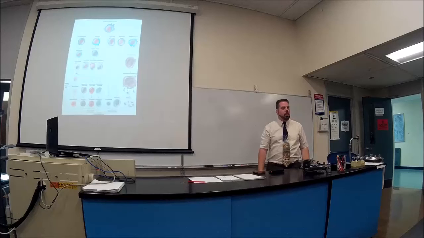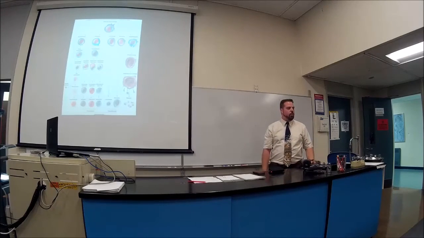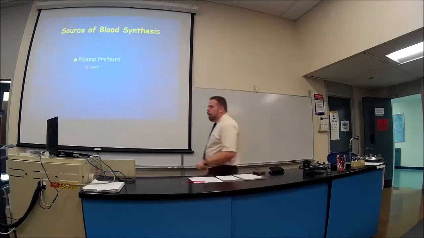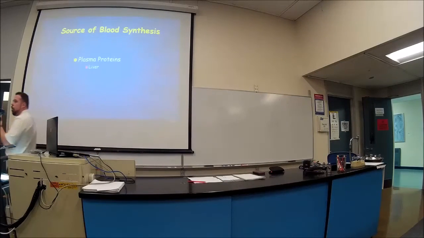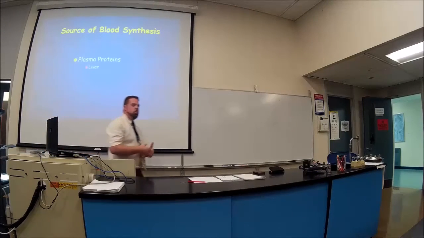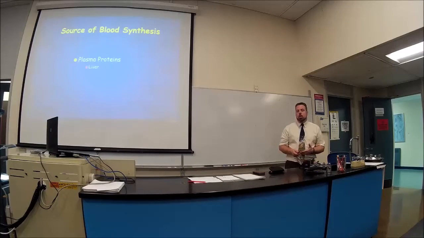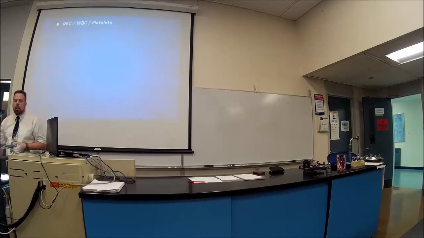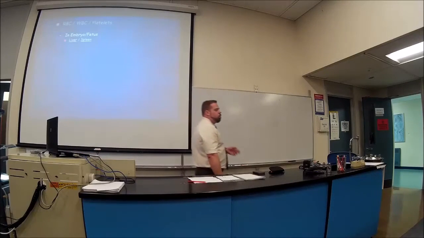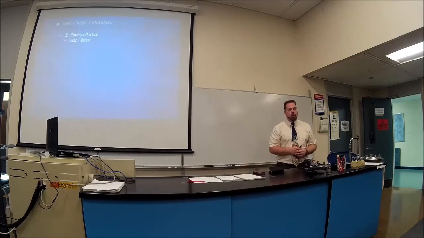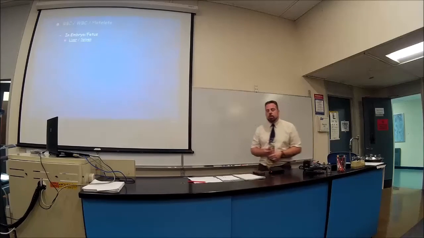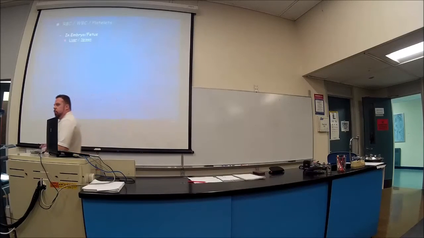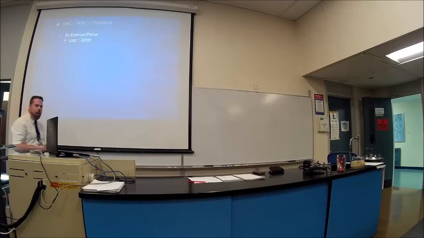So hemocytoblast, that major one, you should know that one. You should know that that will make an erythroblast, and then a reticulocyte, and then the red blood cell. It could be a monoblast, a lymphoblast, a myeloblast. And they will turn into these five different blood cells. And then the last one here, megakaryoblast becomes a megakaryocyte, and then fragments come off and become platelets. Not too bad. Look at that. It looks busy, but you can do it in probably two minutes. Now, where's the source of blood synthesis? Well, the plasma proteins all come from the liver. But then, what about all the other things? Well, it depends on the age of the person or fetus. In the fetus, red blood cells, white blood cells, and platelets. In the fetus, they're made by the liver and spleen. Even before that, for the first couple weeks, it's made in the yolk sac. I won't ask you about that. But the liver and spleen wasn't there yet. So in the embryo and fetus, it's the spleen and the liver that make up these formed elements.